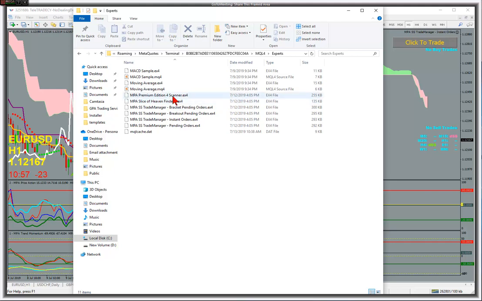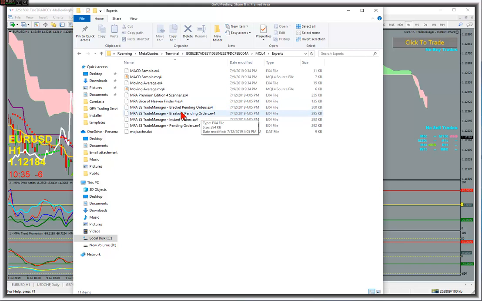Or if you've installed the 4.0 and yours doesn't say 7/12/2019 at 4:05 p.m., you have one that's 7/11 or earlier time, then let's reinstall, go to the members area and reinstall. So just to make sure you have the latest and the greatest here.